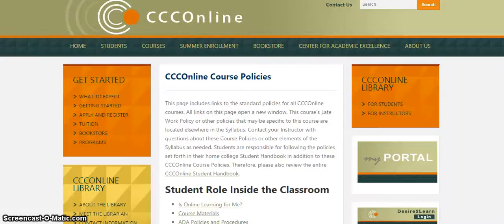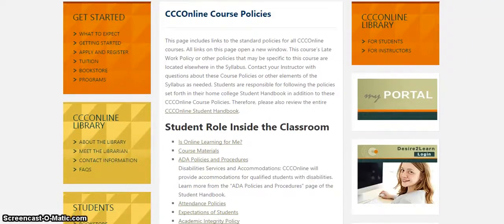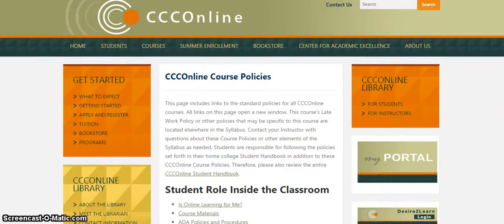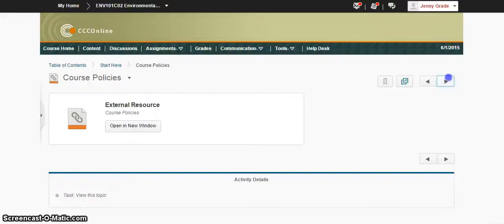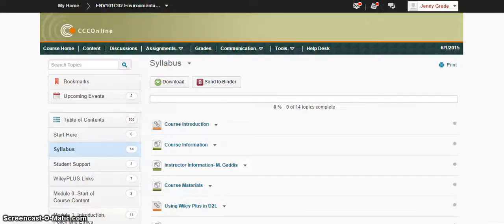More course policies. If you've never taken an online class, which I think only one person has mentioned so far, I highly recommend you take a look at these materials. It really just helps to orient you to how to handle the situation as contrasted from traditional learning. Oh, navigating D2L, we saw that already, telling us to go back to the main menu.